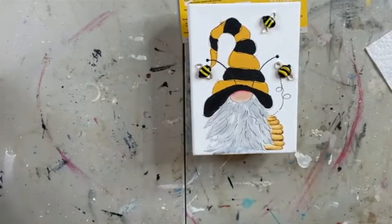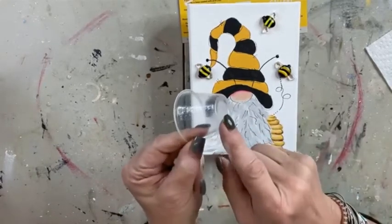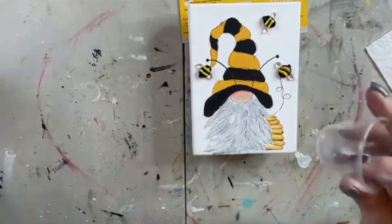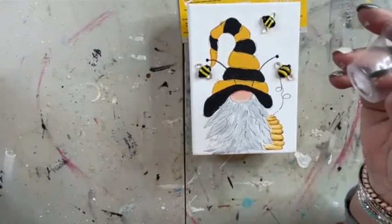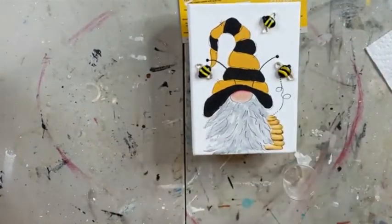Now I'm only gonna mix 1/2 ounce of resin. That's 1/4 ounce of hardener and 1/4 ounce of resin. And I'm gonna use 1 cup, but I'm telling you, if you are new to pouring and mixing resin, use 2 cups. Put your hardener in 1 cup, your resin in the other, and then combine them. That way you know for sure that the mix is equal, okay? Because it's a 50-50 mix, okay? So I am going to put my gloves on.